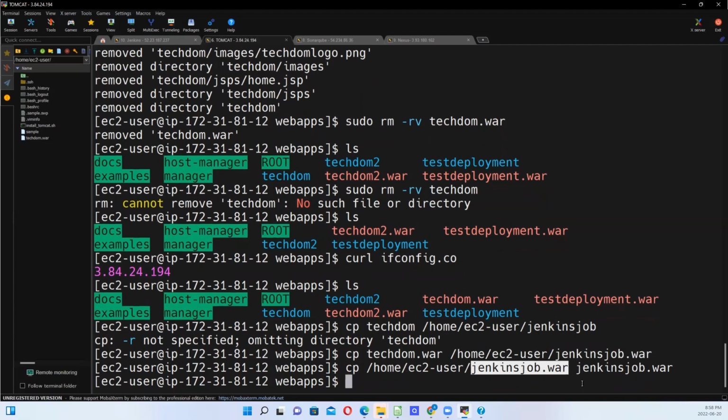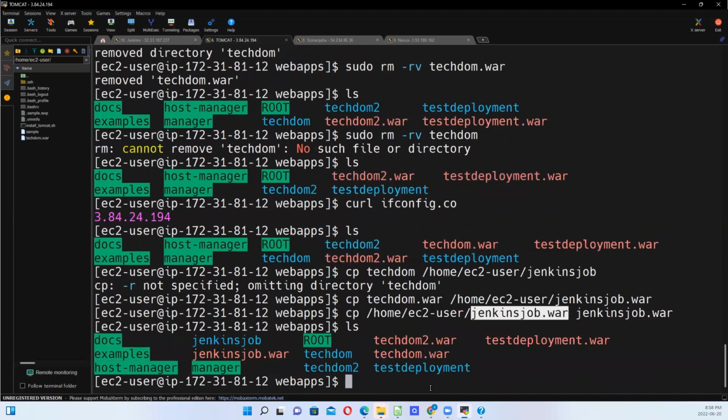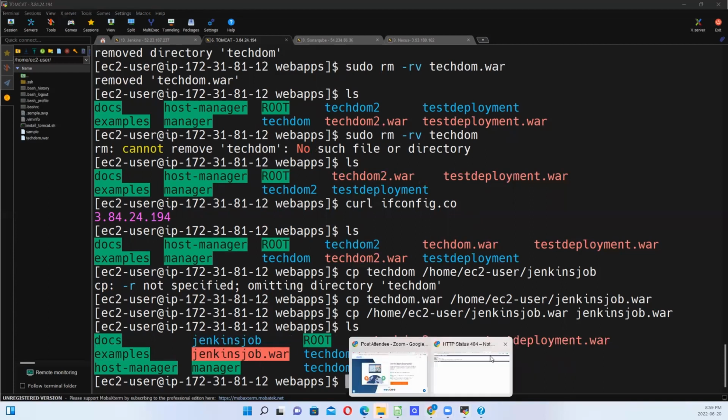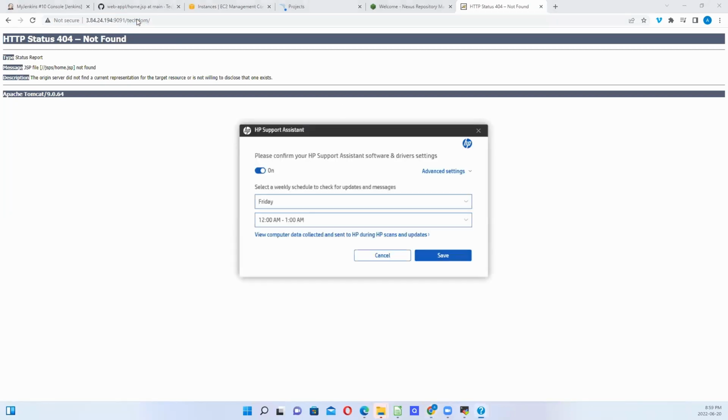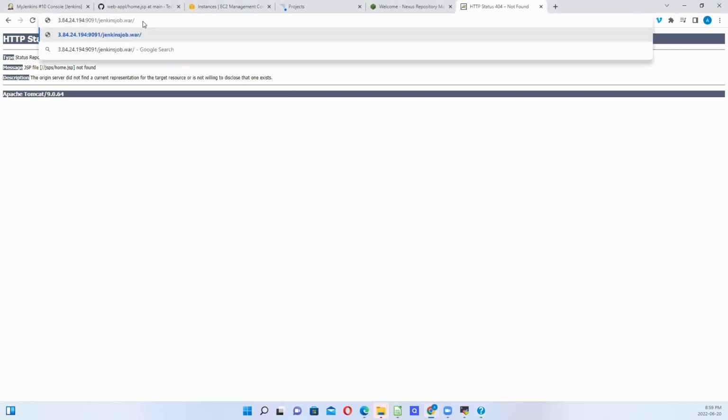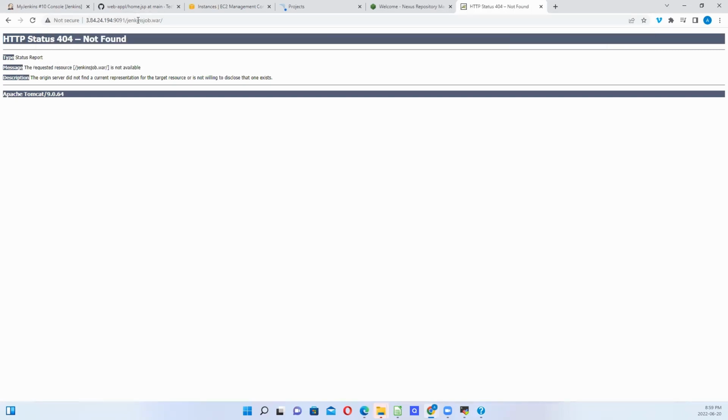So I enter this. So let's see what happens when I do ls. When I do ls right here, I see that I have Jenkins job.war, which was also unpacked. So what we can do is to copy this and go to the browser. I want to replace this with that, see? Let's place this here. So it's still the same IP address, but a new name, right? So let's see what happens.